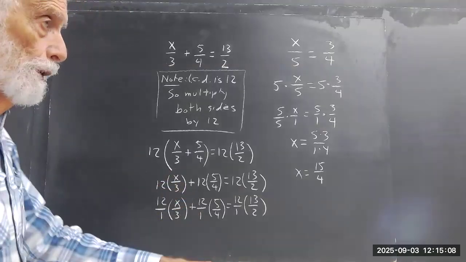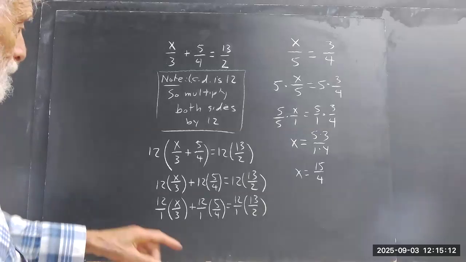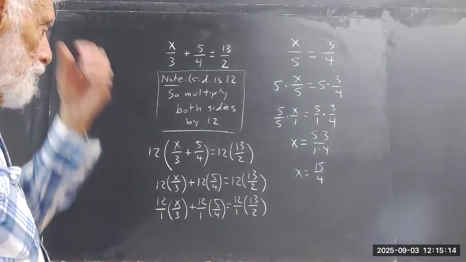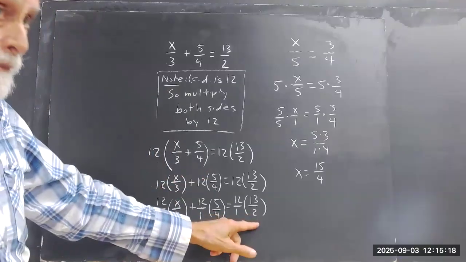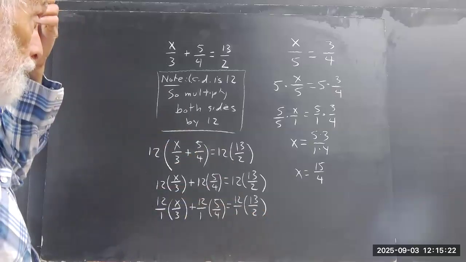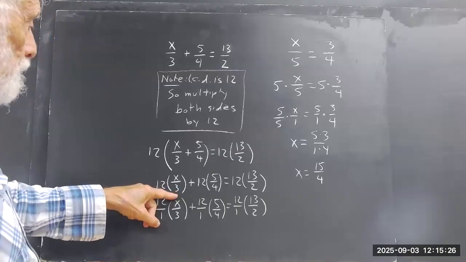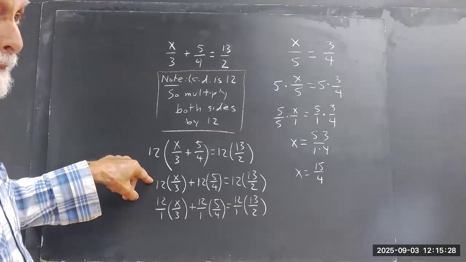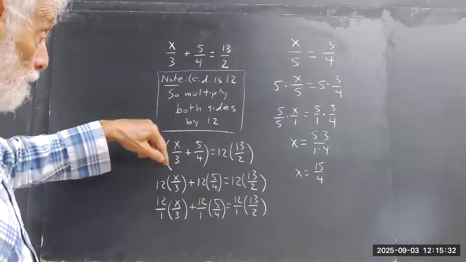Now, what you might do, and it's not wrong, it's kind of optional whether to write the step out like this, but if you're making mistakes that would be corrected by writing it out like this, I think you ought to be writing it out like this. But 3's in the denominator and the 12's in the numerator. So I can divide the 3 into the 12 and that gives me 4. So I have 4x here.